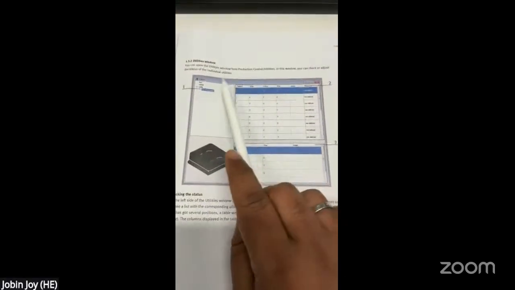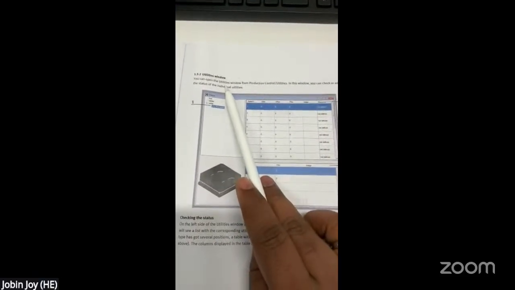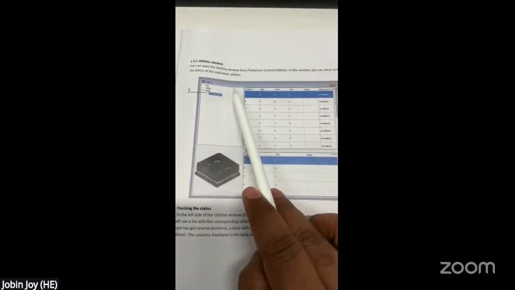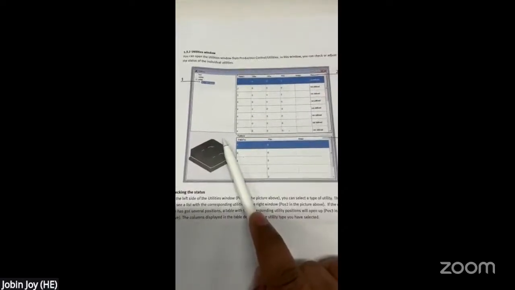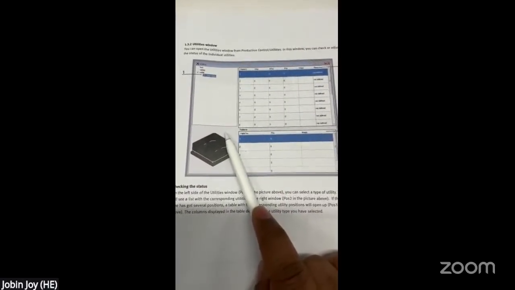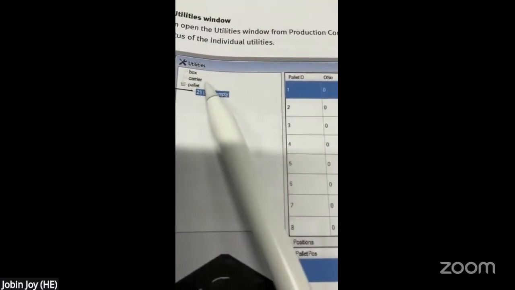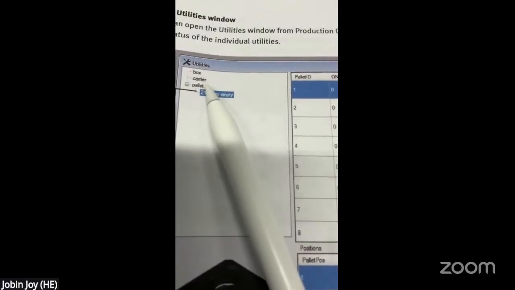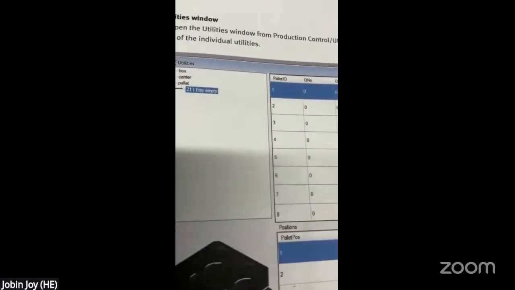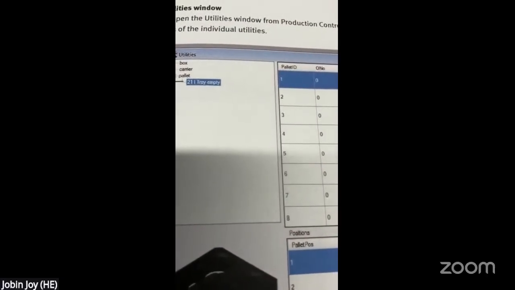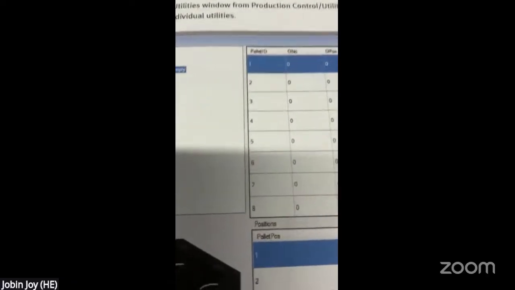Then coming to the utilities window. The utilities window deals with box, carrier, and pallet. Go to production control, and then go to utilities.